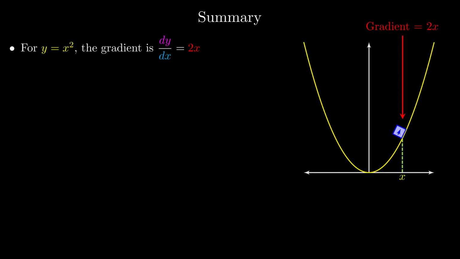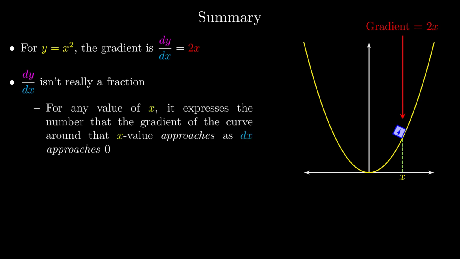Okay? Now, this next part might seem strange, but I'm going to say dy dx isn't actually a fraction. The road to where we are now, we started with it being a fraction, right? But it's not really a fraction anymore. Rather, for any value of x, it expresses the number that gradient, that fraction we were working with, will approach as that blue dx length approaches 0.